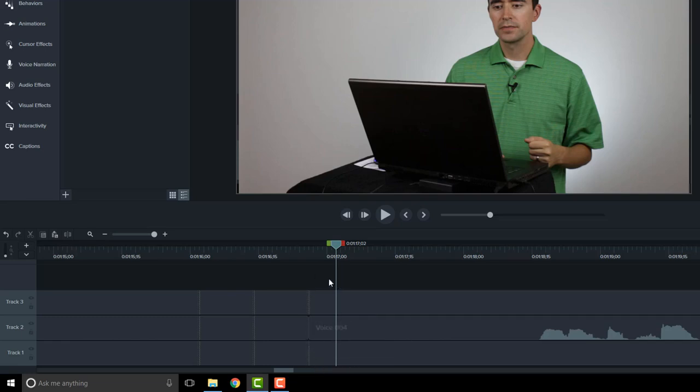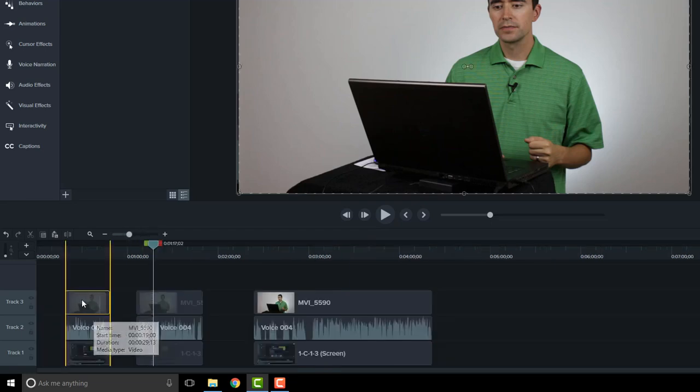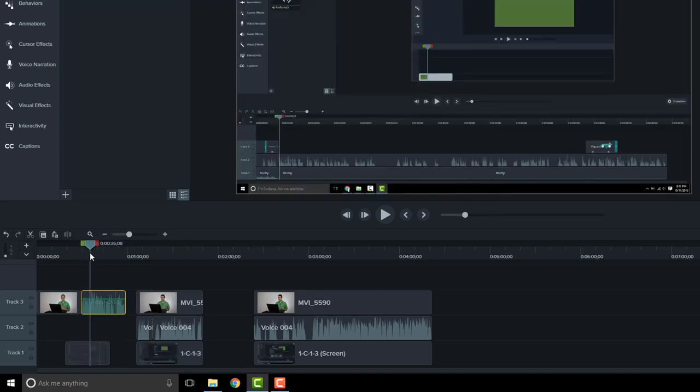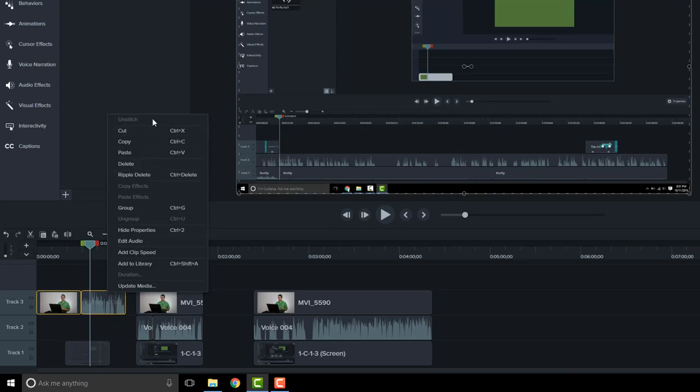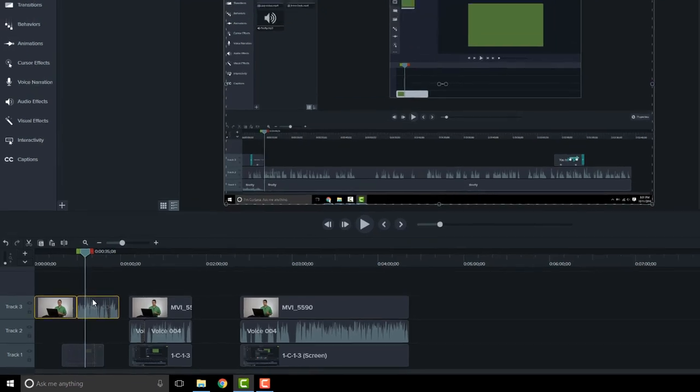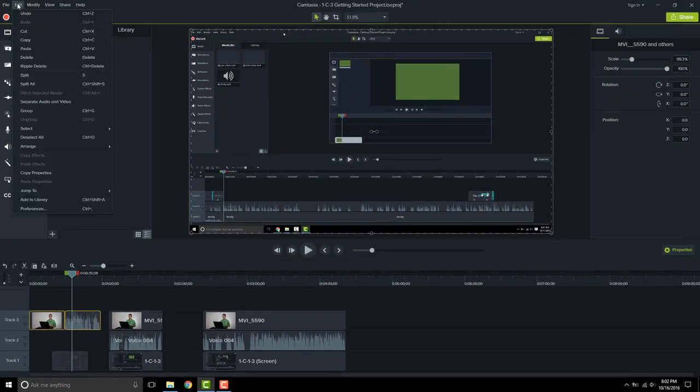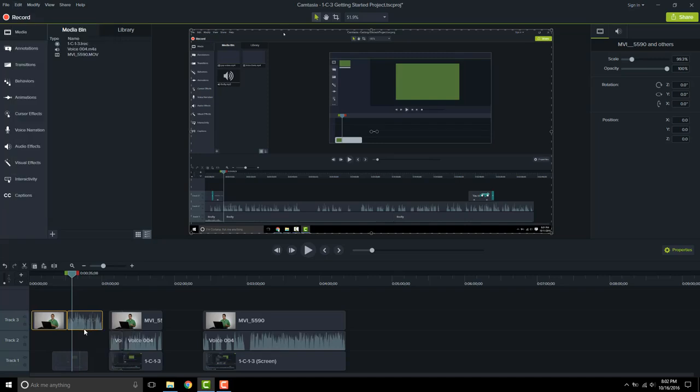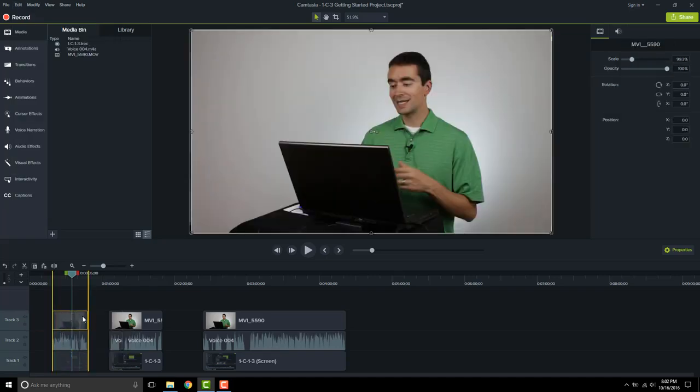Now it has to be the same media type. I couldn't zoom out of this and say, well, I have this video piece and this audio piece, and I'll put them right next to each other, and I want these two to be combined. So I right-click and I say, wait, I can't stitch. All right, well, I'll do it with the keyboard shortcut instead. Control-Alt-I. Oh, it's not working, right? Even if I go to Edit, I can see I can't stitch selected media because they're not the same media. You can't stitch these two together. I need to do it with media that's from the same file.